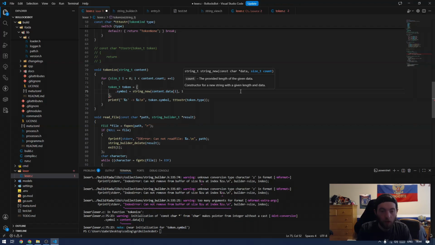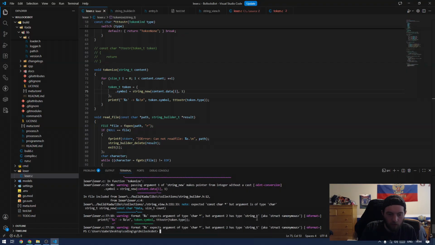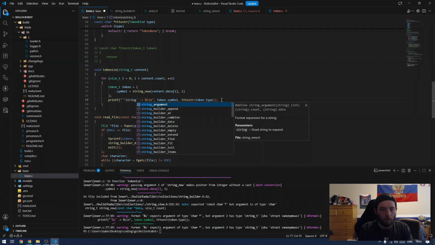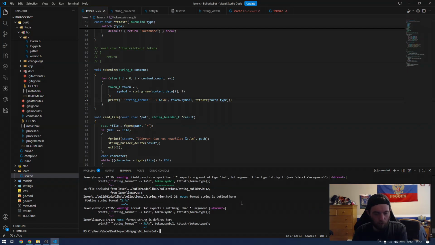I'm not entirely sure. We're just going to do that, see what works. Token symbol. Oh, that's right. Okay, so this will be string format, and then that.